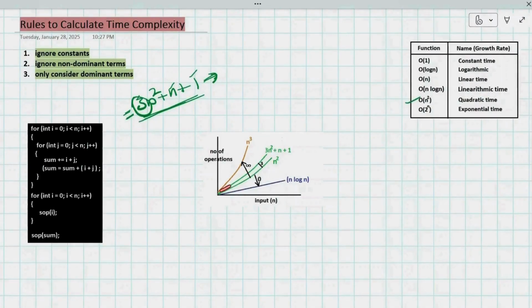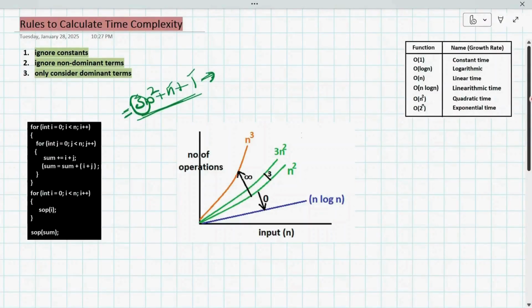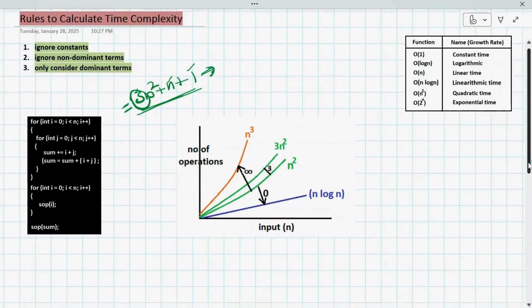The next point is that the current time complexity is n square. To reach a lower time complexity, the gap is 0. From the current time complexity to the upper time complexity, the gap is infinity. From here to here, the gap is 0. So these constants will never add power. Let me prove mathematically, using limits, that the difference is infinity, 0 or a constant.